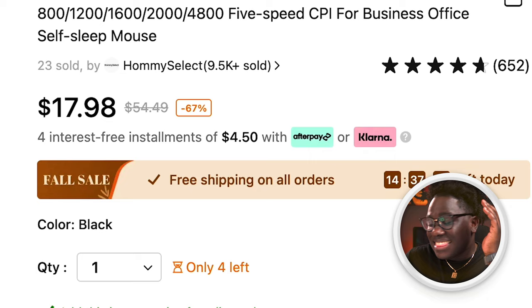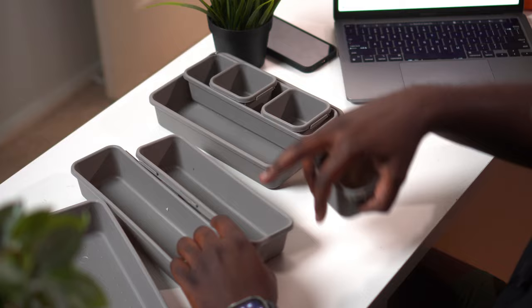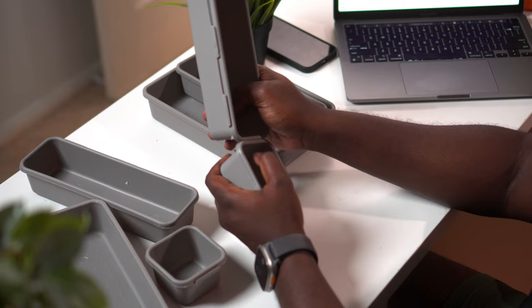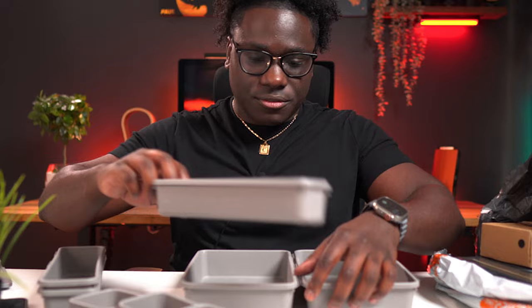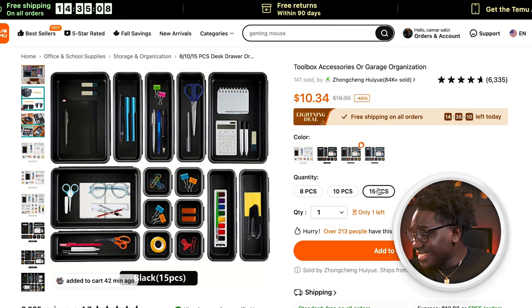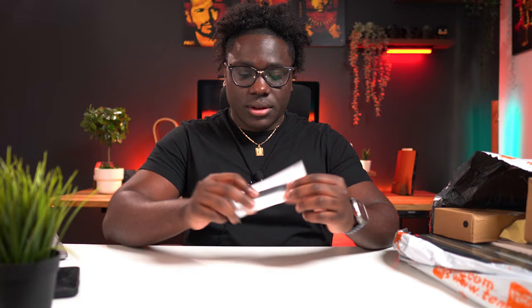Another thing that's impressive is that Temu, even though they're still offering low prices, still has Klarna and Afterpay. So some of these things you can snatch up for a dollar and still get Afterpay. I also picked up some drawer organizers — a set like this on Amazon would typically cost me 30 to 50 bucks, but these are surprisingly pretty good quality. Since I use mostly IKEA drawers I think they're gonna fit. This is five dollars for the whole set — this is crazy, feels like robbery.